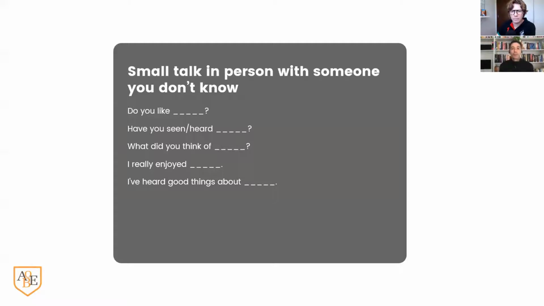Let's look at another one. Let's talk about location. Have you ever been to...? So now let's say you're in a foreign location, in a particular resort where this is going down. And you might say, well, have you ever been to Spain? Maybe it's their first time and the event is taking place in Spain. So they might say, no, this is my first time. So again, you're prompting something to happen next.